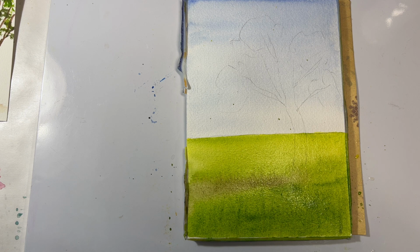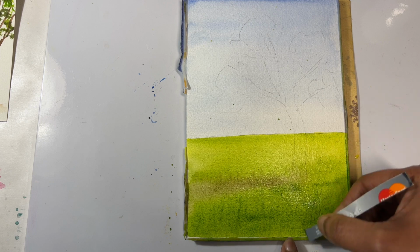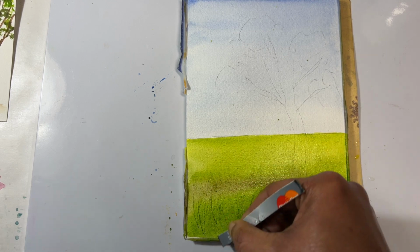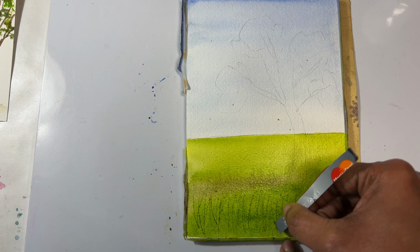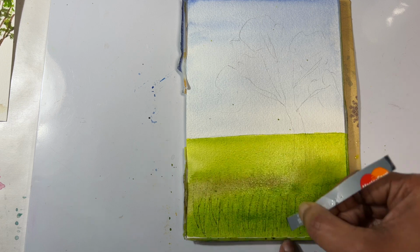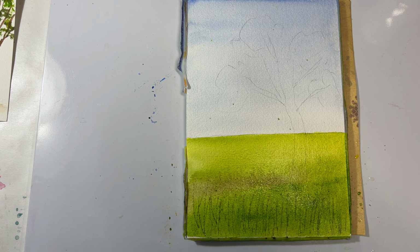While the paint is still wet, if you want to scratch it with a piece of credit card, you can do that just to add grass. Be careful, don't tear the paper. Just vary the size and the direction. Okay. Now, let's dry the paper and come back to paint the tree.